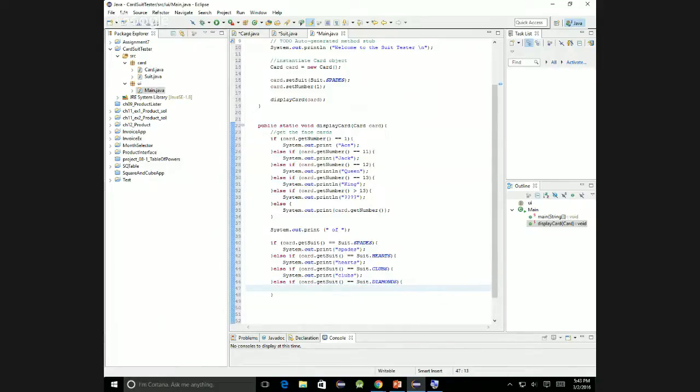Can you just do an else and say system out print diamonds rather than an else if for the fourth one? Yeah, but what if the user entered XYZ? That would still be counted under else. Do you know what I mean? Yep. Right. So you could, but it might not be accurate. If the user entered something else, it would still print diamonds. But if you say else if, then it's only going to print diamonds if it is diamonds.